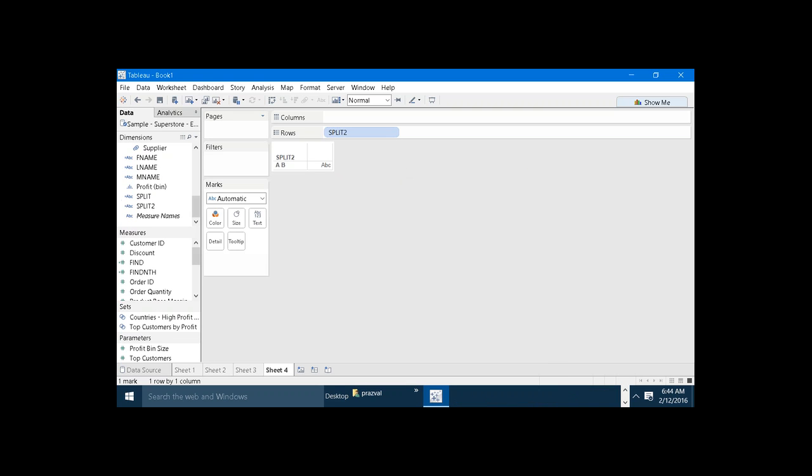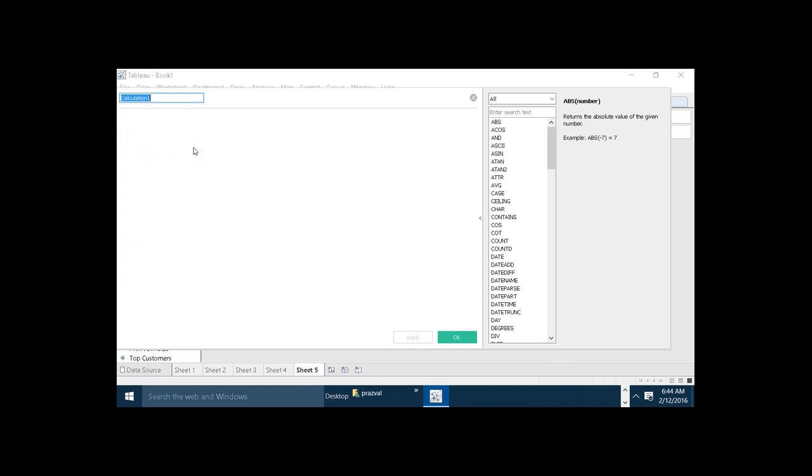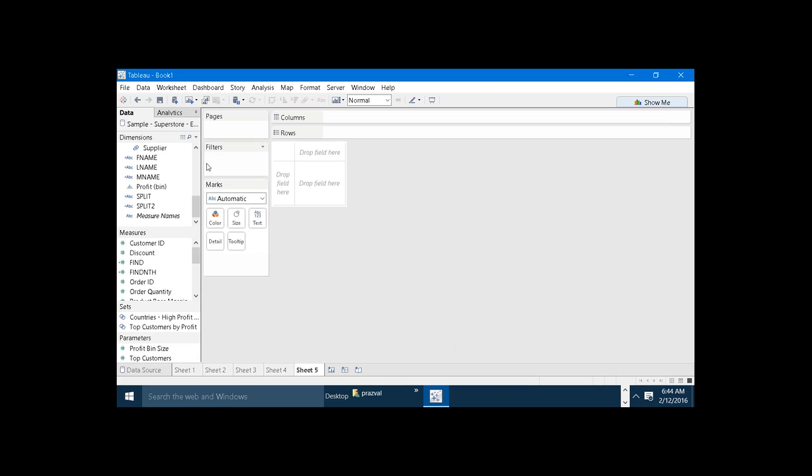So let me show you this. I'm creating a calculated field with the name year. I'm taking year of order date. I'm taking input as the order date field. Now it is going to extract the year values from the order date. Just click on apply, click on OK.